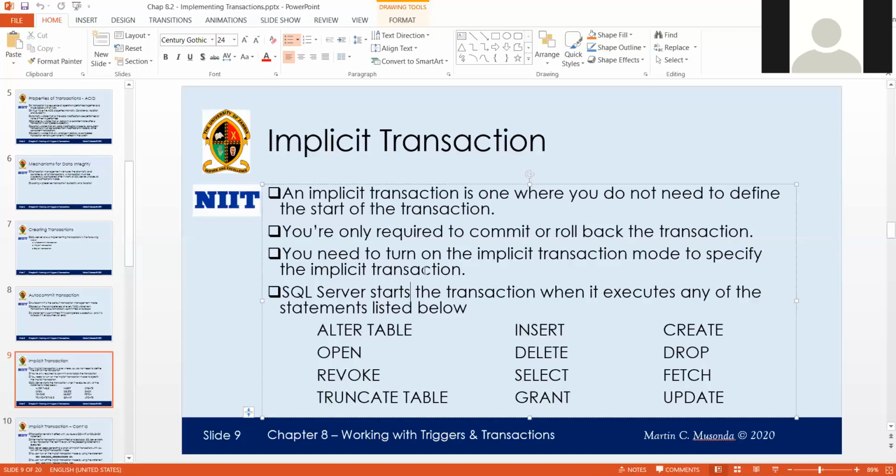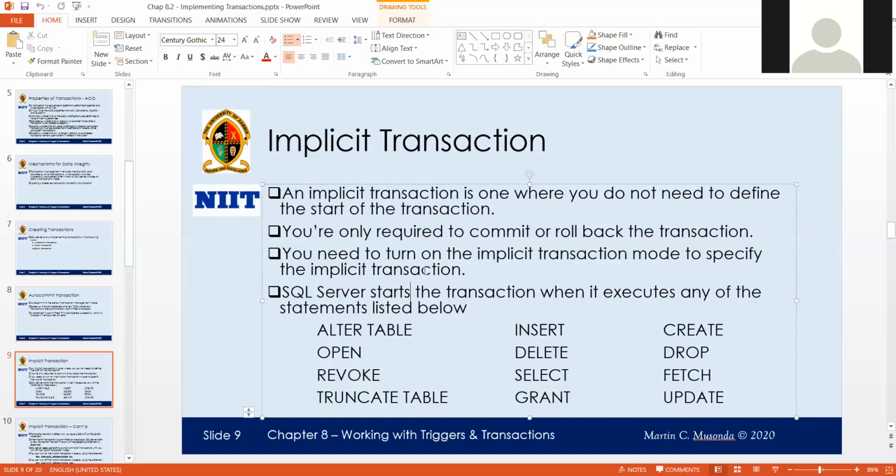You need to turn on implicit transaction mode to specify the implicit transaction, and I'll be showing you in a moment. Now, SQL Server starts the transaction whenever you execute any of the following statements that are listed there.